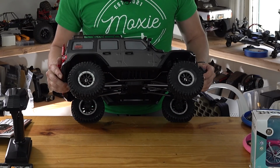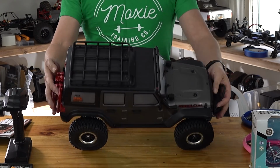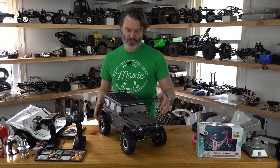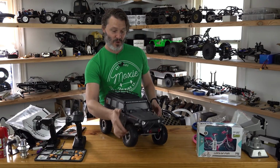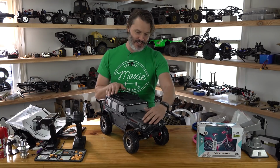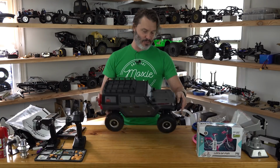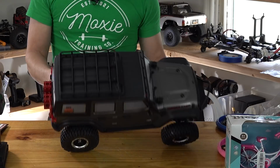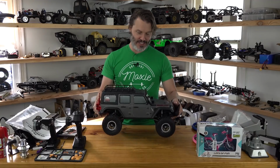So up until this point, if you do have any questions about the rig, let me know in the comments. I will do my best to get to it. But so far on the bench, the roll center looks good. The suspension is really nice and smooth. It looks good. The components look good. The plastic feels great. In general, I'm looking forward to wheeling this rig.